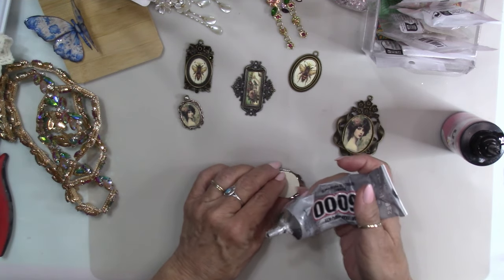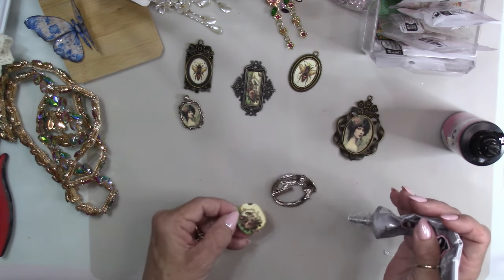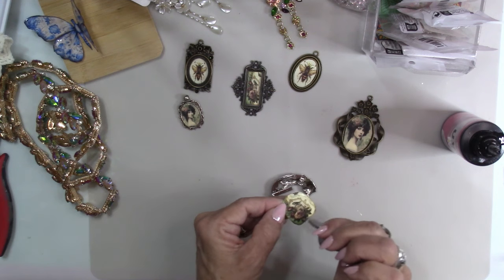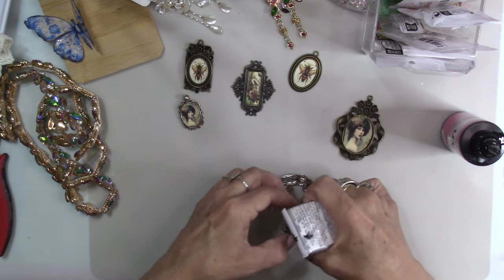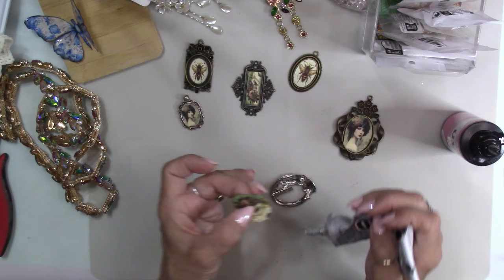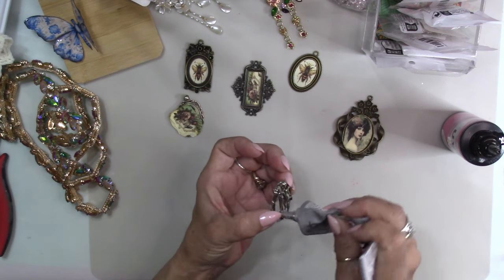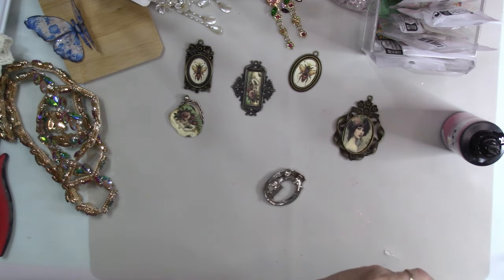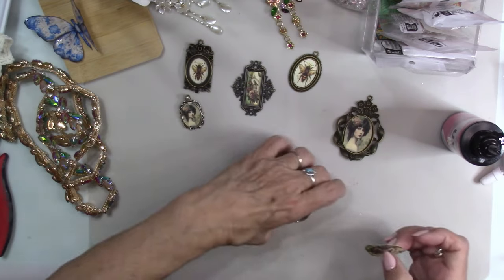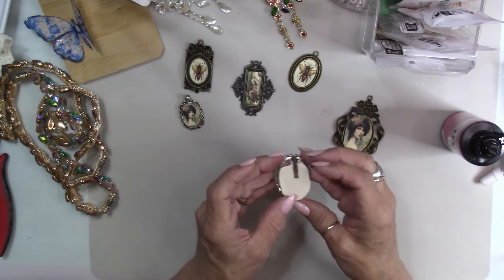This one's not going to be quite the same. I need to put the glue kind of across the front of this, but I can't put too much, and I just did get too much on one part. I'll wipe it off though. And then I want to put a little bit of glue on this inner piece in here that the back of the image is going to sit on. Let's see if we can get this in here right. And then I'll kind of wipe it clean after I get it in. So I have to slip it behind that little post there.